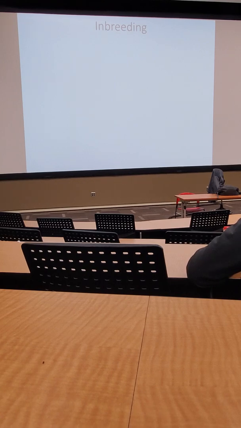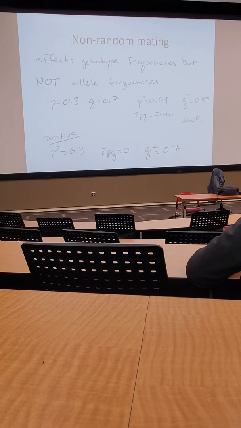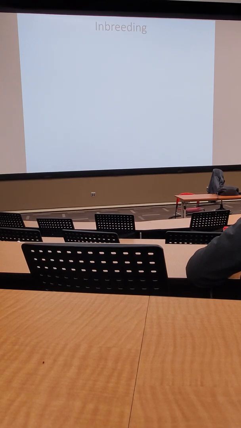Inbreeding, because it's not changing allele frequency, it's only changing genotype frequency. What did we see happen in this, right? You actually saw fixation of homozygotes. You only see big A, or little a. That's a problem when you have recessive diseases. Inbreeding we saw in pedigrees was really the only way to get autosomal recessive diseases seen frequently. And that's because you're fixing homozygous genotypes. So it's going to lead to the fixation of homozygous genotypes. And if they happen to be recessive disease alleles, you'll see an increased frequency in disease.